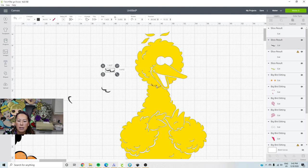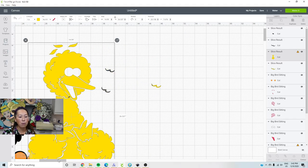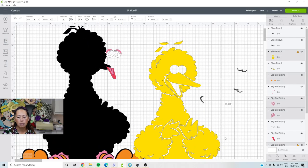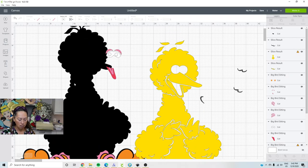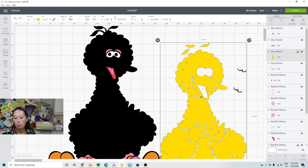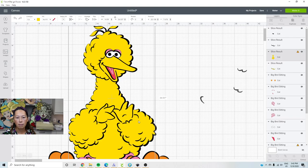So now, Big Bird, let's get these pieces out. Okay, so now I'm gonna bring him back over, so that you can see what he looks like. Oops. Let me undo that for a second. These images, they keep moving on me. Okay. So this is what he looks like.